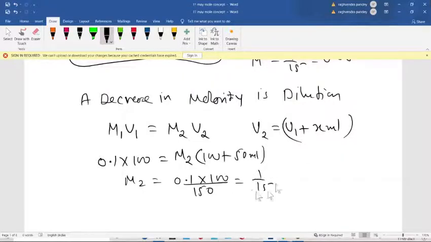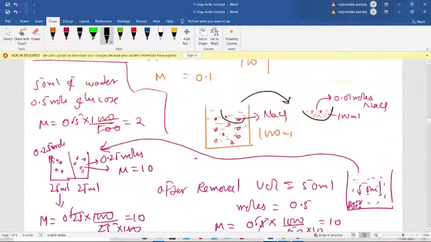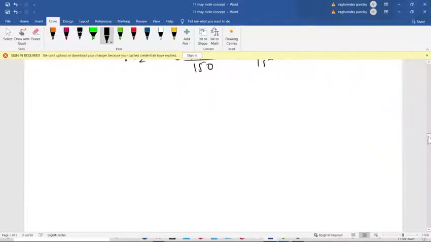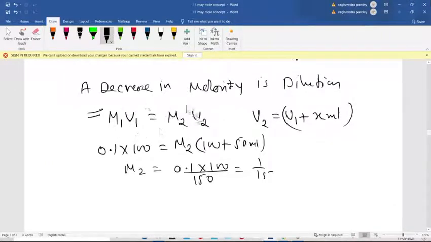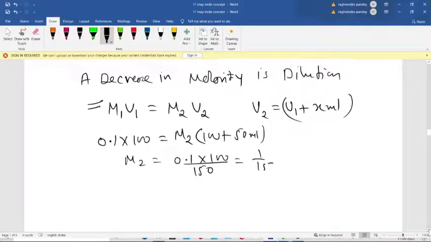So that is the formula, M1 V1 is equal to M2 V2, where V2 includes the 50 ml we have added. This is the formula-based approach, and this is how you have to understand the root of this concept. But if you remember the formula, even then it's okay. Just remember this one: M1 V1 is equal to M2 V2. Have you got it, everybody? Now let's go on to concentration.